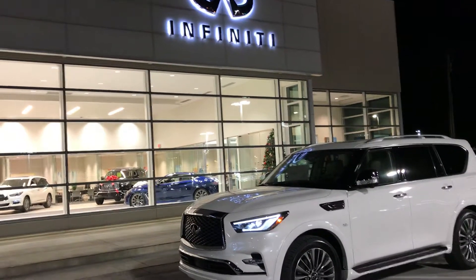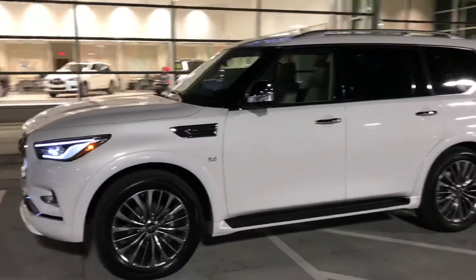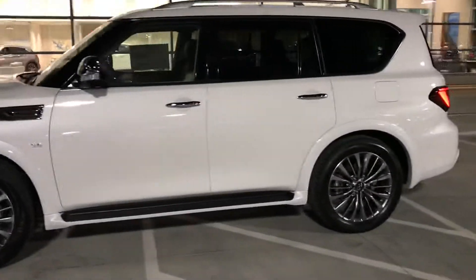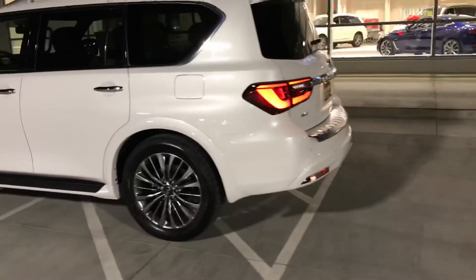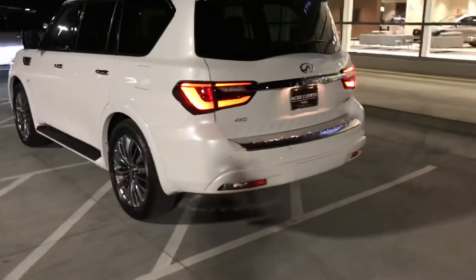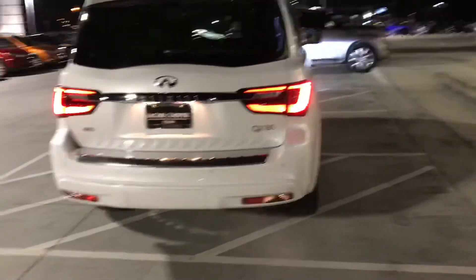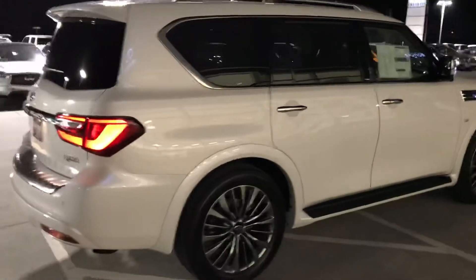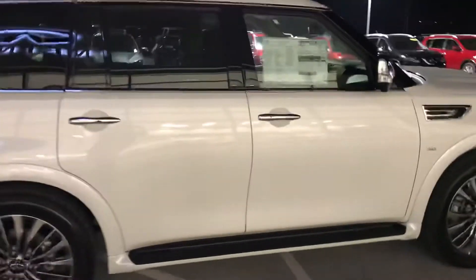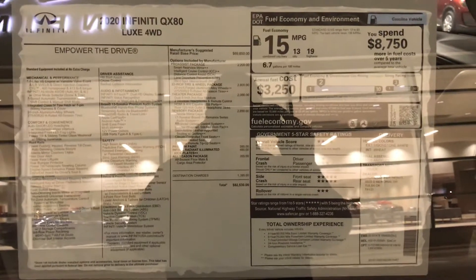Hey, good Thursday evening. Here's John Green, Jackie Cooper, and Finney showing off this 2020 QX80 — just got the 2020s in now. They've done some nice changes to the center console, good Apple and Android CarPlay, and now got the double screen on the interior. This is the Majestic White with the wheat interior. This is the more loaded-up build — you can look at the window sticker there, four-wheel drive.